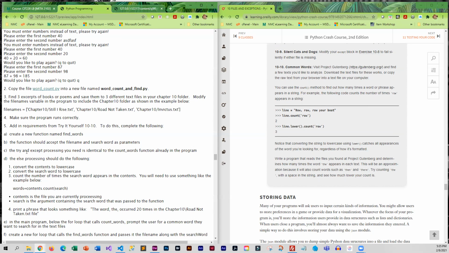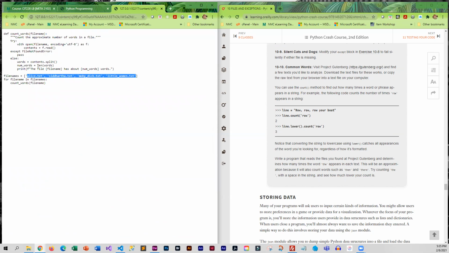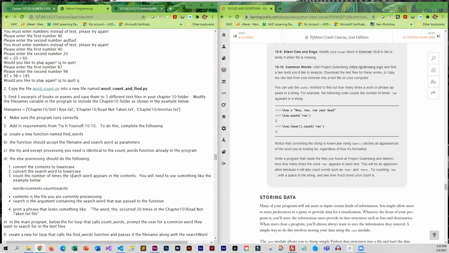The try and except processing you need for this is identical to count words. Okay, in fact, you could probably copy count words and rename it and add a search parameter after file name and obviously change the description, okay, because they are very similar.